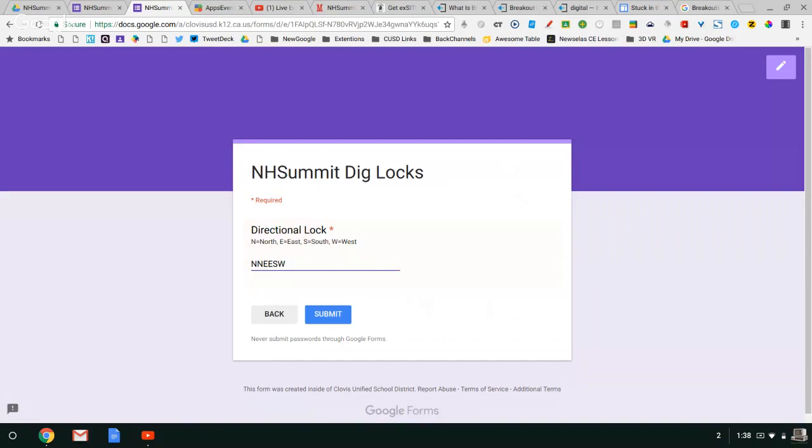Now it's unlocked. So that's a good way to scaffold learning. Absolutely. So it's completely up to you. Do you want all the locks to be available for anybody to unlock at any time? Or do you want them, before you move to this one, to have to get this clue done? Completely up to you.